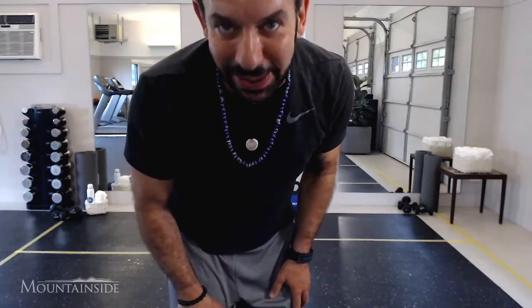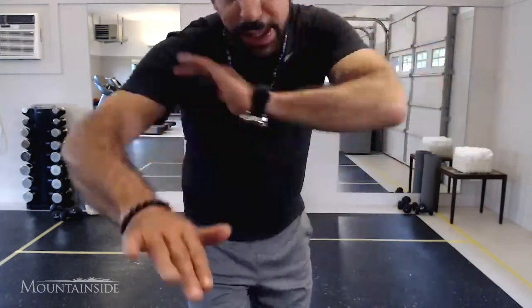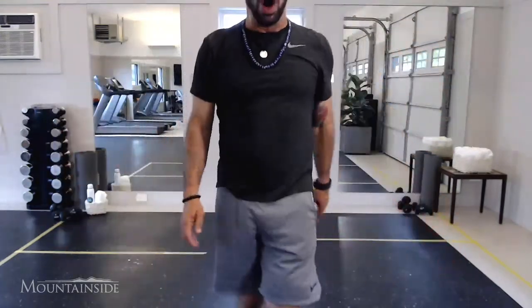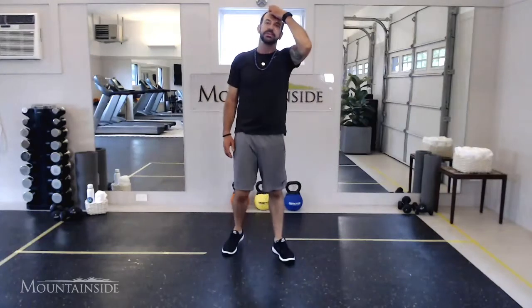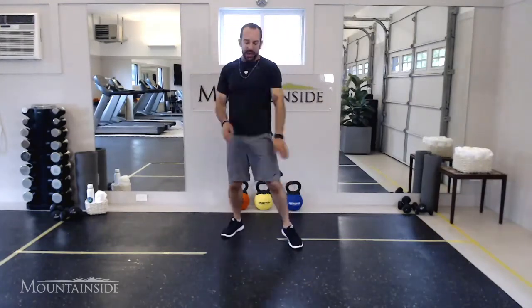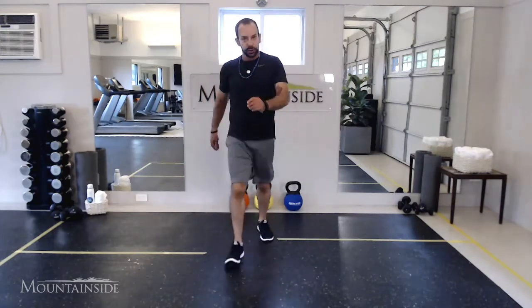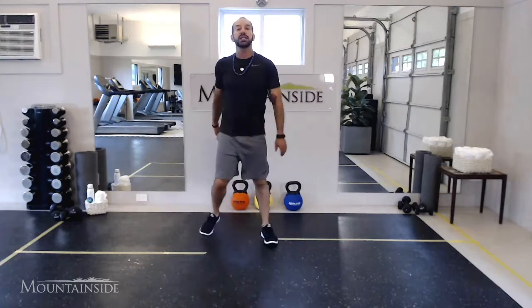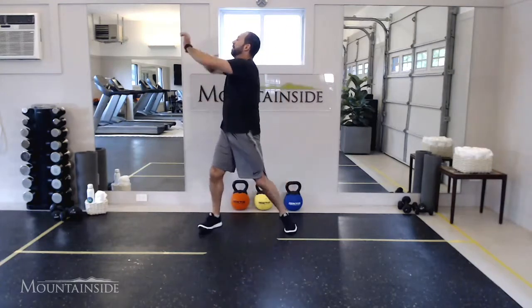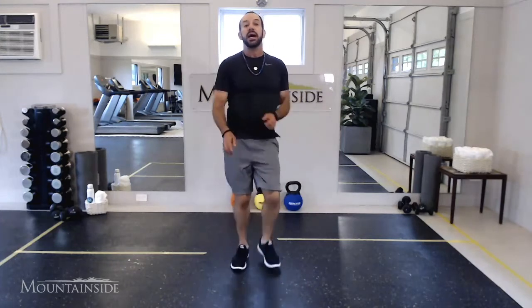Double step. Turn your body, work the weights. Come on, get the arm going side to side. Four, three, eight, come on. Do that again. Feet apart. Go. Again.